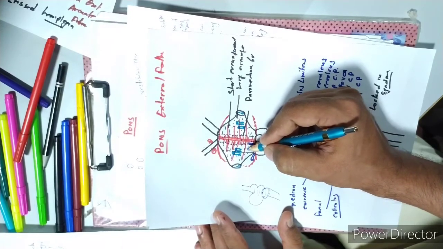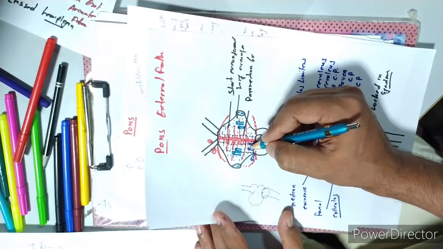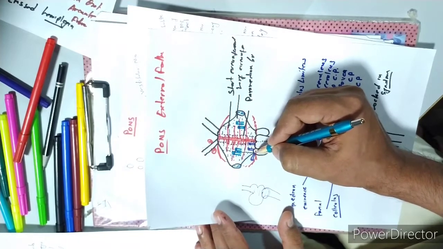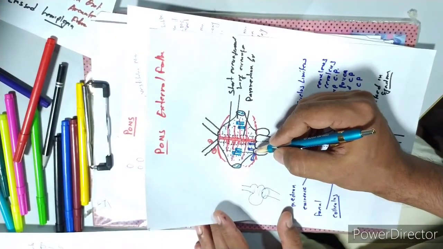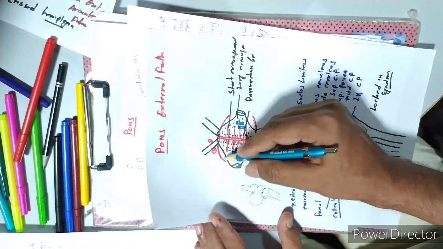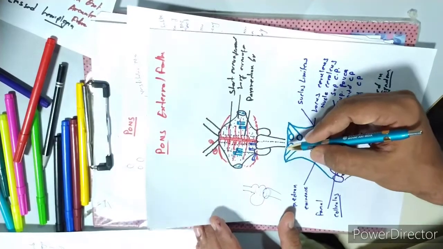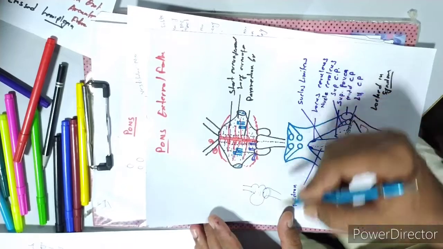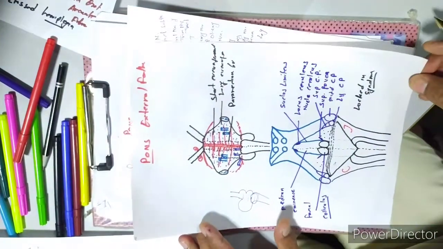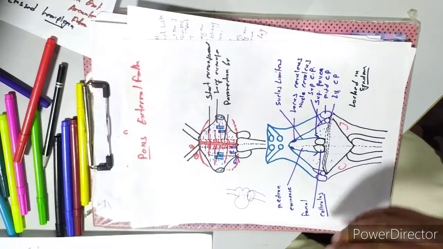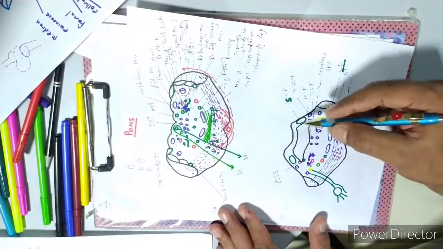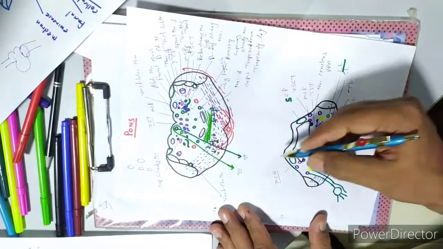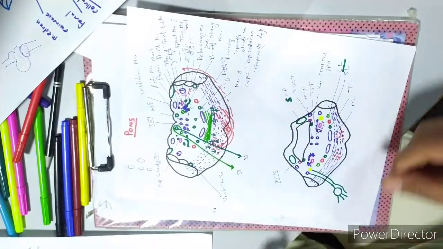And further, if the tumor encroaches on the facial nerve and the facial nerve nucleus, facial nerve paralysis occurs, a lower motor neuron paralysis, and half of the same side of the face is paralyzed. So these are the symptoms that occur in cerebellopontine angle tumor. Clear? So I think this is all about the pons. The cross section we have seen, the cross section of the pons at the lower level and the upper level, and the clinical anatomy. Thank you.